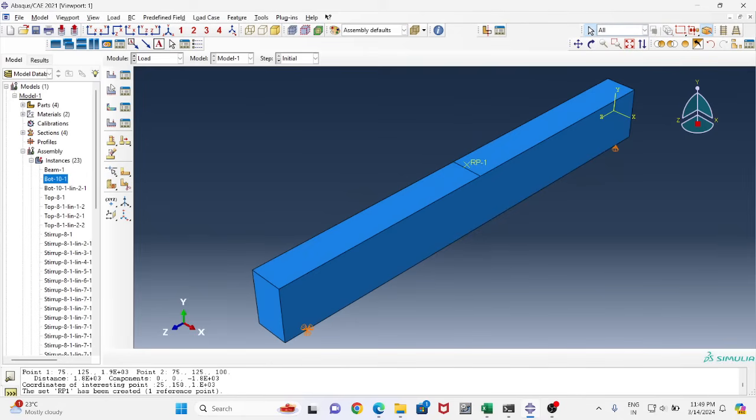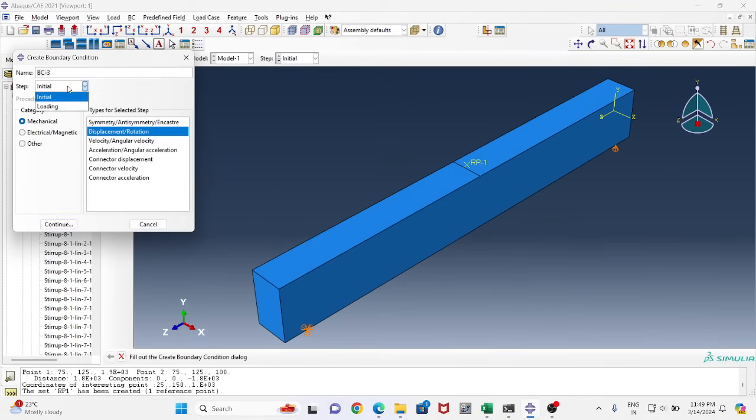I will go for the loading. Either I will apply a load, or I will make it a displacement control. Displacement control is much better because it will be able to capture the behavior of the beam after failure in a better manner than the load control. So I will apply loading here, I'll call it loading.